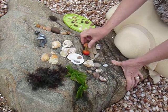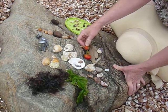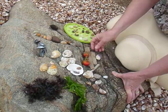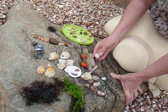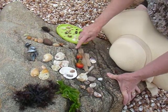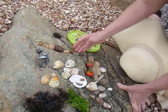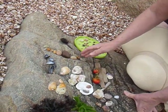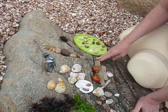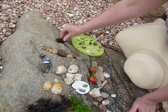Nice driftwood. Found some rose hips — these are from the beach roses, and this is where you get your vitamin C. You can actually buy it in pill form, etc. Here's a piece of a quahog — the nice blue-purple of the quahog. Found some beautiful rocks with really pretty colors out here. This is the end of where the glacier came, so it deposited a lot of rocks and soil out here. And then I don't know what this is — it looks like a peach pit, but it's an odd one.